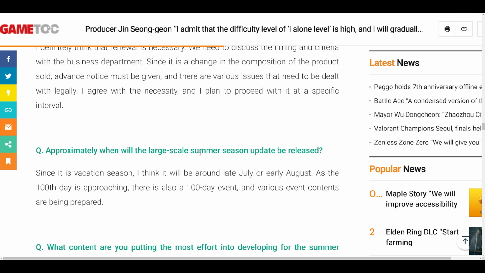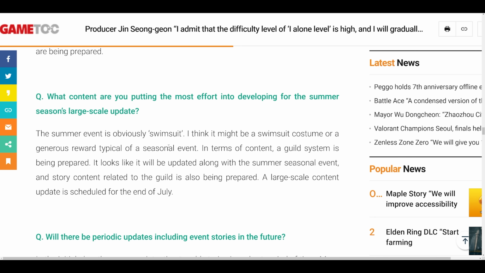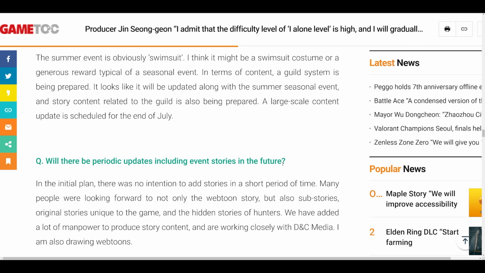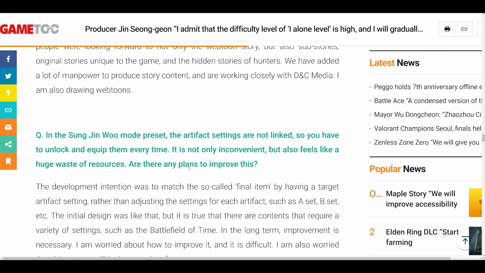Now going down, there's one other thing I want to cover here. Yes, the summer event swimsuits. The virus is acting in full force. Oh boy. Okay, guild systems is being prepared, that's good. So yeah, they're just talking about the summer season, basically swimsuits are coming out, guild system is coming out, and other content that's coming. Future updates, they didn't really talk about it too much here, so I won't cover that.